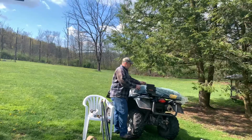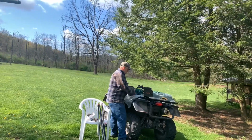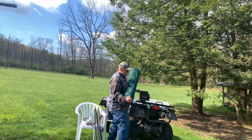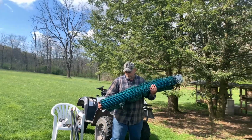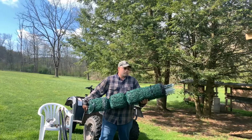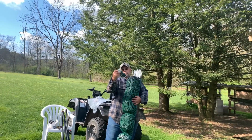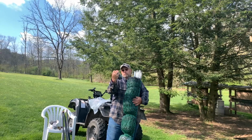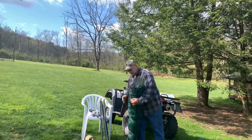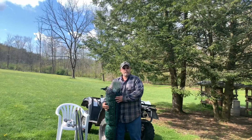So get this out of the bag. This is what the netting looks like. It comes with the poles pre-attached. They got her tied up there. Another package there. It looks like some caps and some sort of string with it. We'll figure out what that's for in a minute. But I think I'm going to take her to the lower end of the coop here and we'll stretch it out and get started.